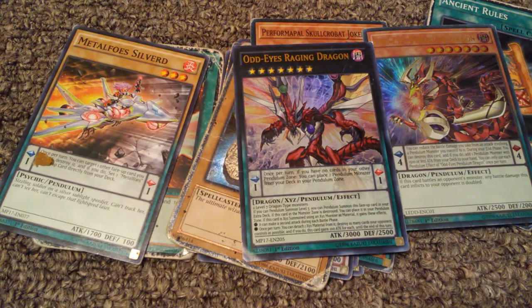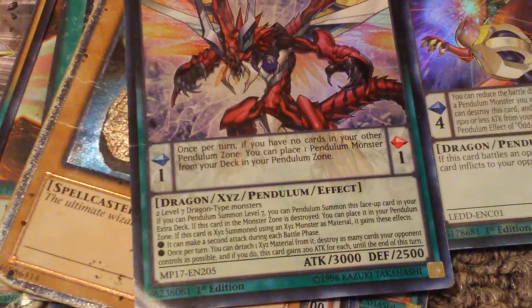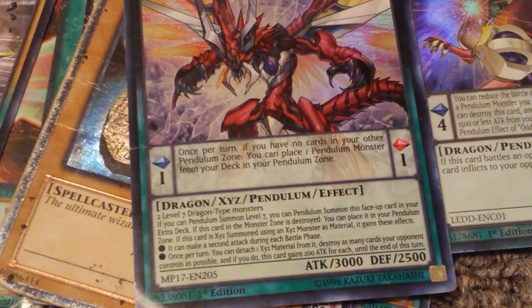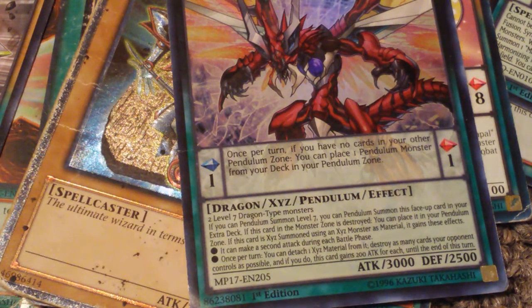And apparently their effects are random. To be honest, I don't even know. For this one, if it was Xyz summoned, it could destroy. Let's see, what does it say? Hold on, let me zoom in. There we go. It says that I can detach 1 Xyz material and destroy as many cards that my opponent controls, such as spells, traps, monsters, and many more. And if I do, he gains 200 attack for each monster, spell, or trap.